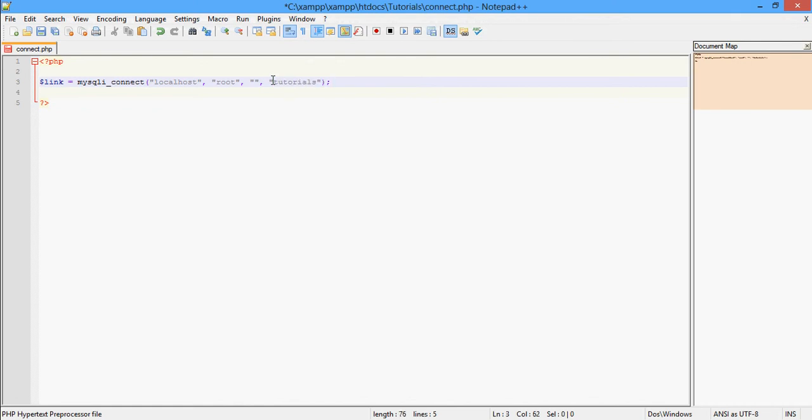Now go back to the code, and we'll be selecting tutorials. And after that we can put an or die. If it errors, we'll put error. This means if something did happen, mysqli_error.